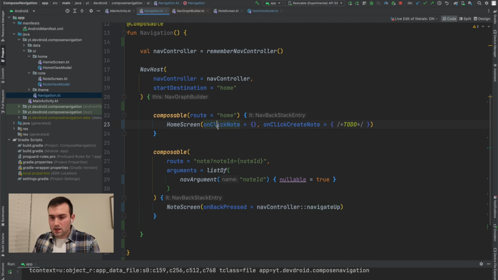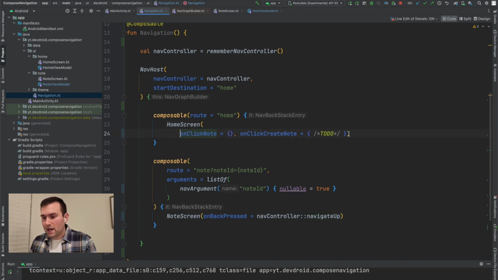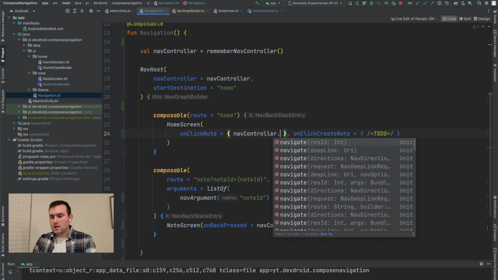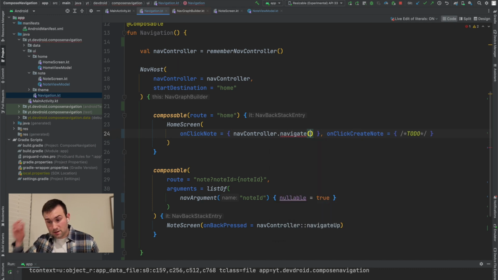So now we're going to get to the part that most people hate about Compose. The two things that people hate about Compose are having to write these URLs, and then the other thing is that now I actually want to navigate to that destination, so I'm going to call navController.navigate, and now I have to pass in a route.